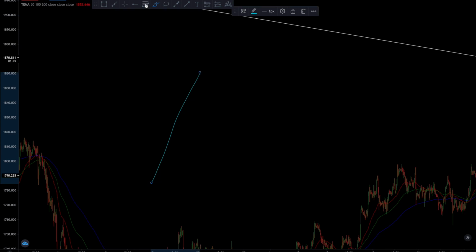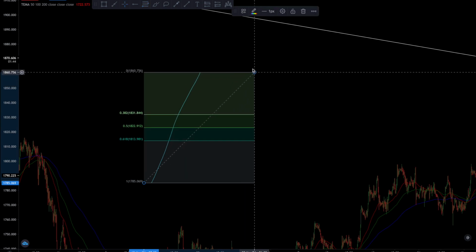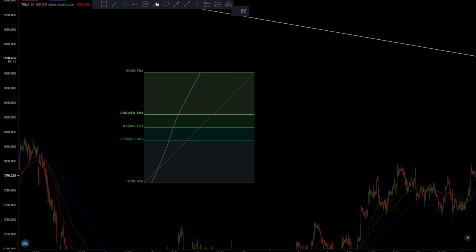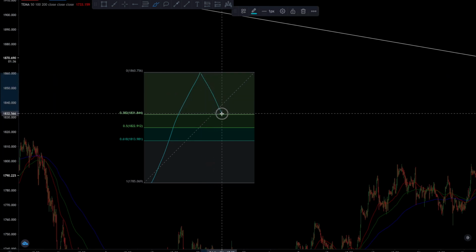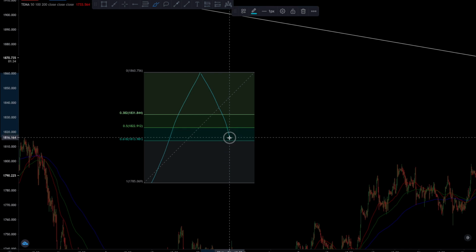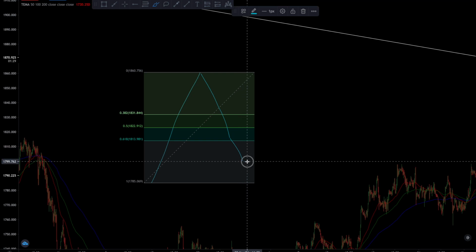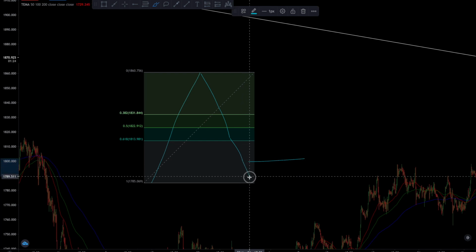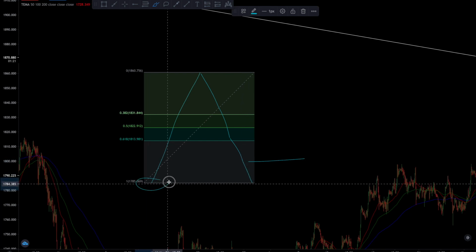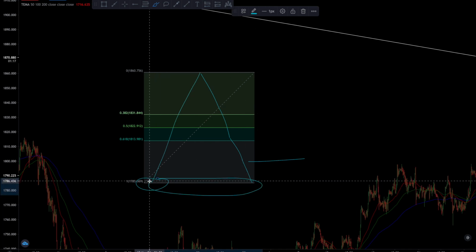Now most of the times what happens is, let us say this is one single move, and now to spot the pullback, if the price retraces till 0.382 or 0.618, we have type 2. But when it retraces below it, then we have type 3 pullback. And most of the time we see a retracement till this level from where the initial move began, which in this case will be support, and in a downtrend that will be the resistance.